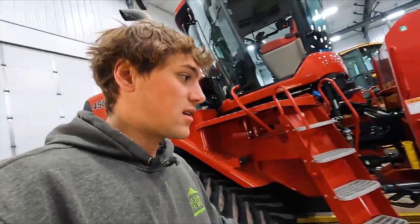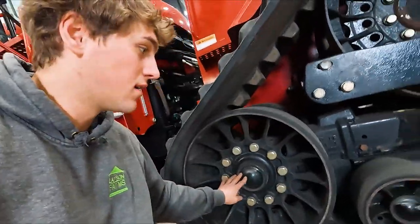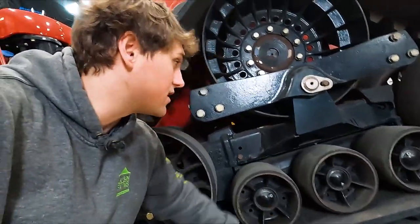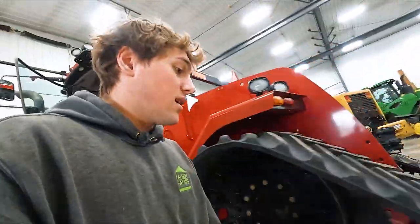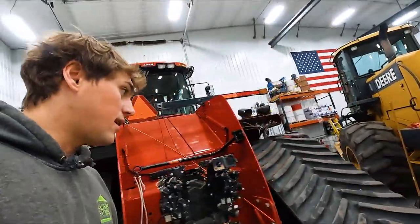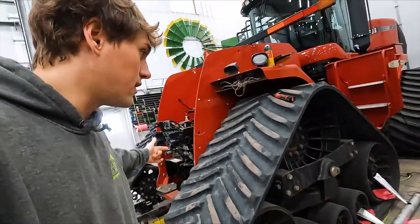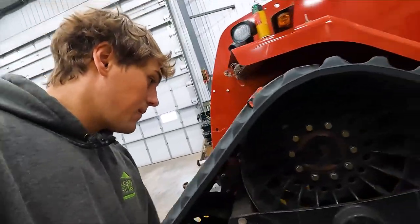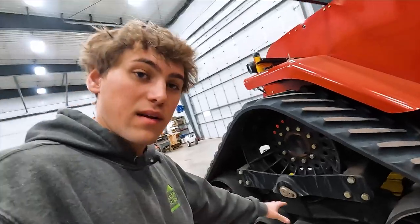There's maybe about 600 hours on it, but you can tell it's getting pretty dark. I mean, when we put this in, it's really nice and green. And it's black now, so it's time to change it. Eric was working on this side last night, but I still have all the insides to do and that outside. These are all drained and are ready to be put back together and refilled.